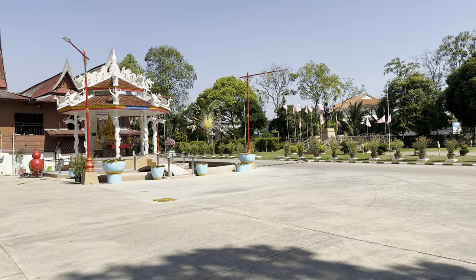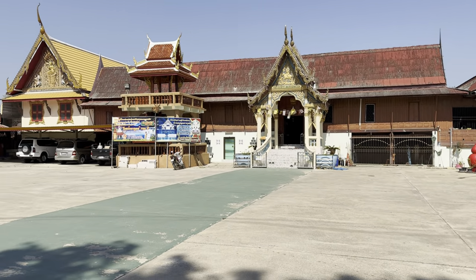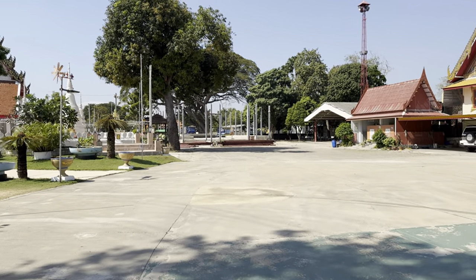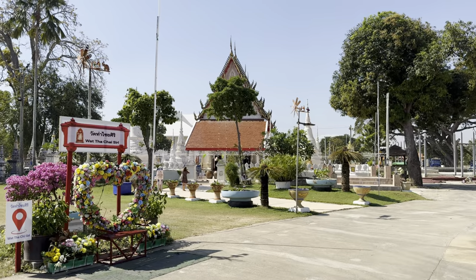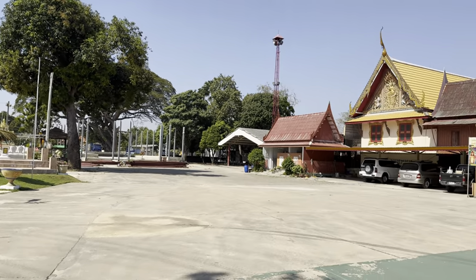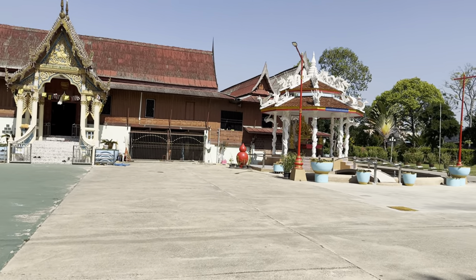I've been trying to get over to this temple for quite a while and I always just miss it. Had some time today and here we are. This is the temple grounds — not a whole lot to see here. This is the main thing I want to look at. I could see the roof of it and spotted it was an Ayutthaya style building, so I had to shoot over here. The monks are cleaning up after New Year's.